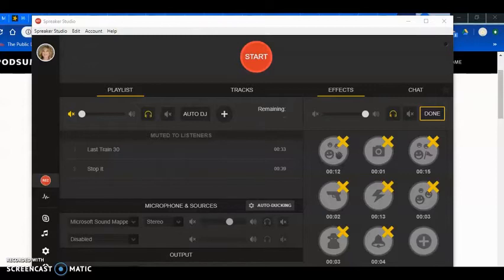Here's the Spreaker Studio. Without getting too fancy, you can simply record your voice, and it's a fairly high quality recording, and then you publish it and you have a podcast. But if you want to do a little bit more, there are sound effects that you can play with, and you can add those to your recording. You can also use the plus button to upload music.